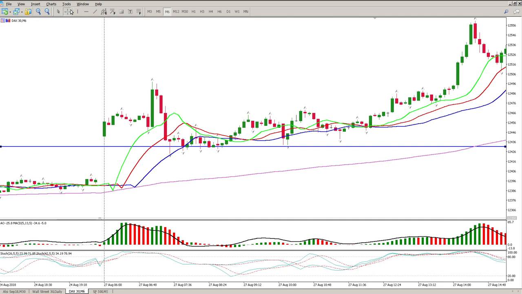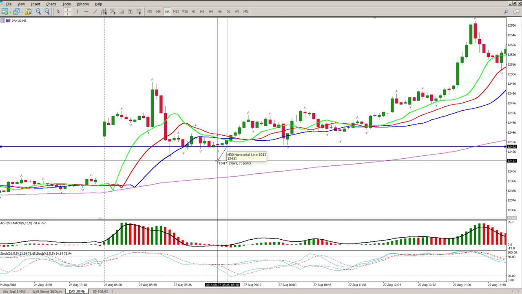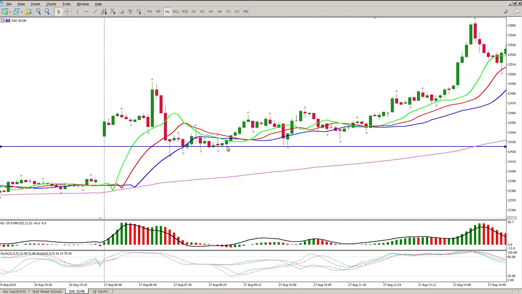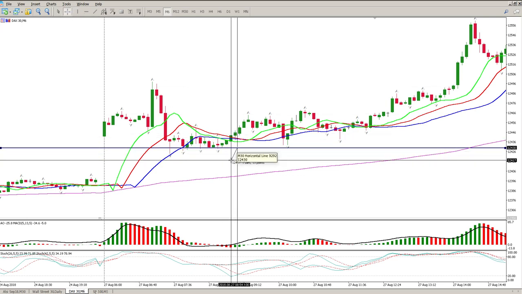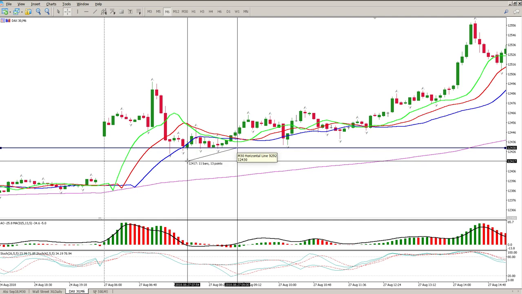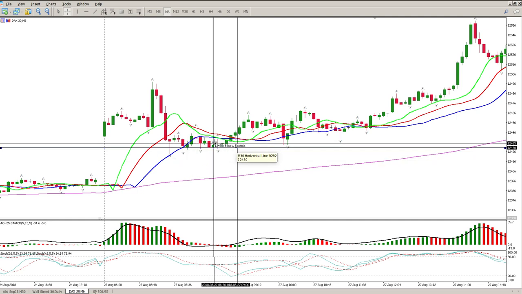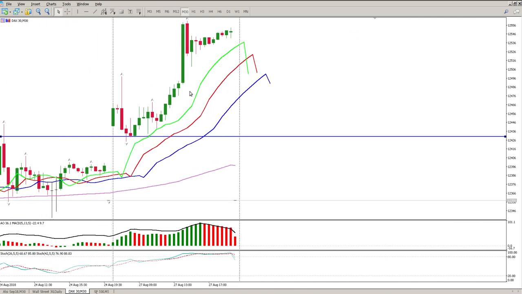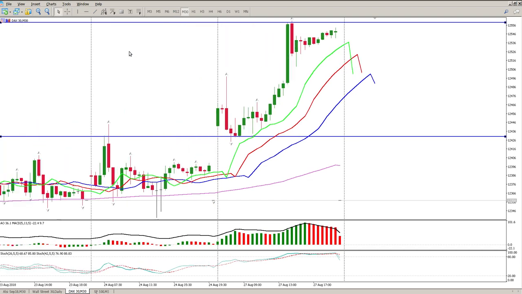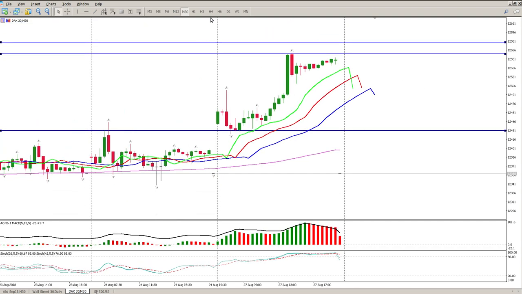So always a difficult one to take. And another way of doing it is to take it off this level. As soon as you start seeing this congestion, you say, right, well, let me take it off this level. Sorry, and put in a stop roughly over there. So you've got a 13-point stop, and just let it run. So anyway, let's look at what we have today. We had a fairly strong move up, but then this green candle here is a bit of a worry in my eye because it looks like an exhaustion bar.